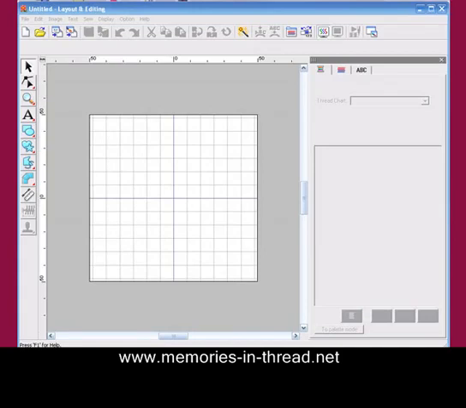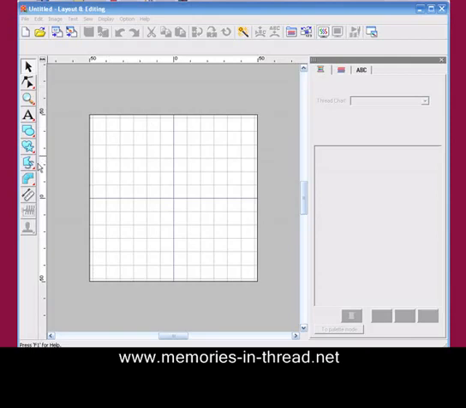The first thing you're going to notice when you open your version 8 is that we now have a large box on the right hand side and our working area is slightly smaller. In this box down here now we've got our thread chart, our sewn attributes box and our text box. I'll come on to those in just a moment, but that's just to show you that this is what you're going to be looking at.